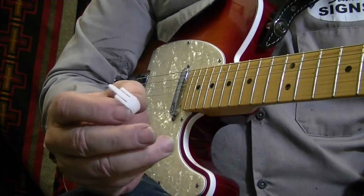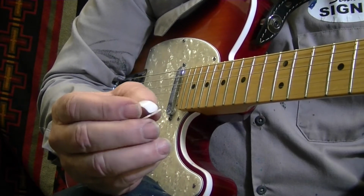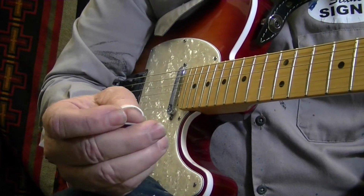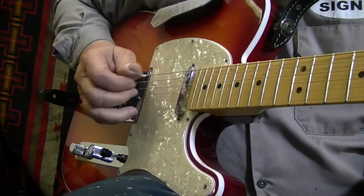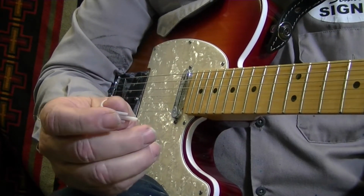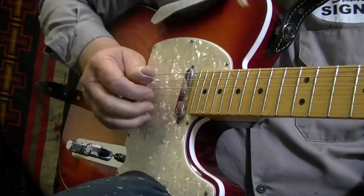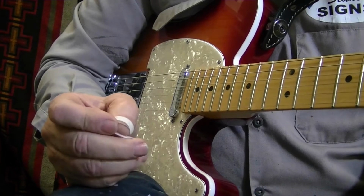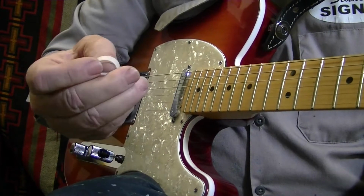This is really nice. They also make this in the orange color, which is a little thinner than this, and then they make the yellow, which is thinner than the orange. But they're really good for Chet style, and the rhythm on the bass. But I like the white one because it's a little bit stiffer, and when I pluck the strings, it's more crisp and sounds better. It sounds like quality instead of a cheap, flimsy, wiry sound that others might give. I really like this.